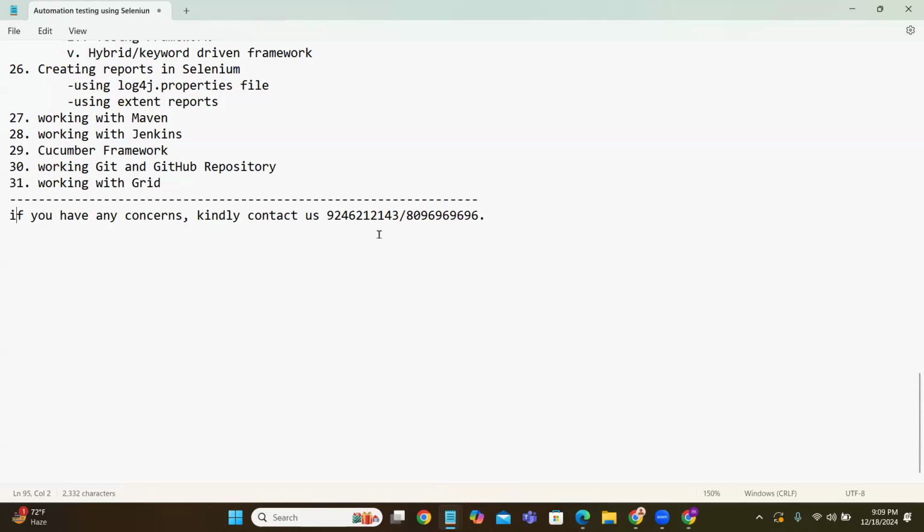Sir, in real time, working in Selenium, suppose you got some problem. There is no patching and technical monitoring support for Selenium. It's only for web applications, and that is not a problem here.